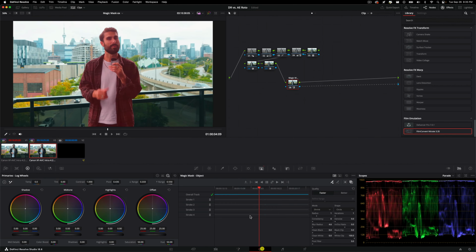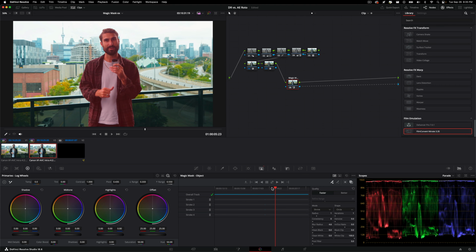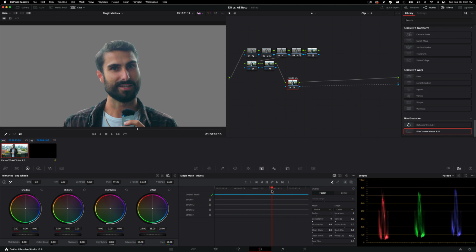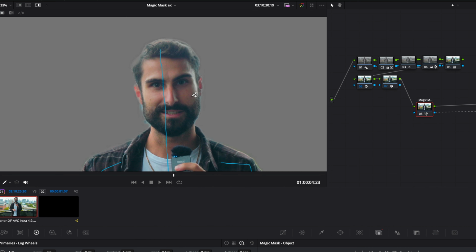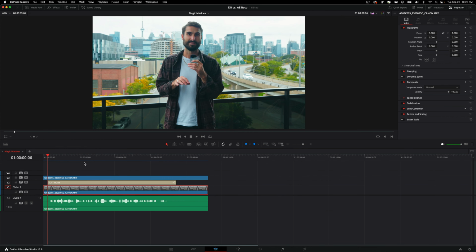I think that we could easily fix that if we just went back into our Magic Mask and took out some of that sky by maybe turning up blur a bit and moving the in and out ratio a little bit, as well as maybe the entire radius. And as we're refining here, if I come in with the same tool and I hold Option, I can draw on the parts that I don't want and it creates this red line and helps clean up. But you do have to track again. Okay, it's not perfect, but it definitely was quick and efficient.